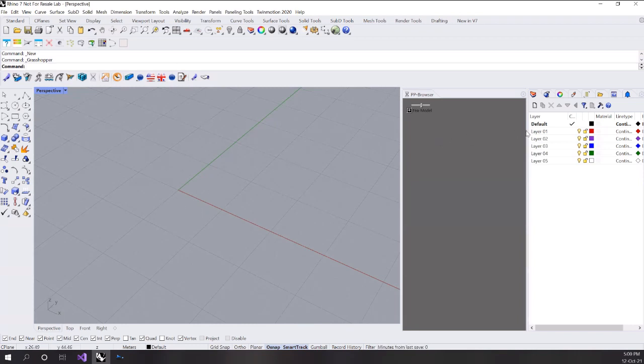Let's see how we can make it. I would just make this one here my model, and this one my surface, and this one here would be my edges. Again, I will drag and drop my surfaces and my edges over the model.